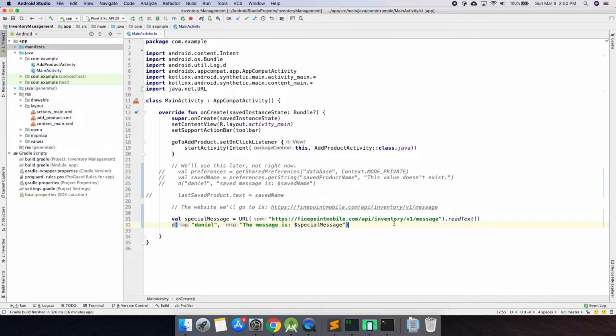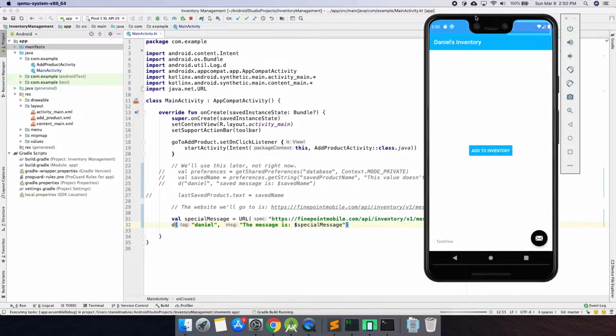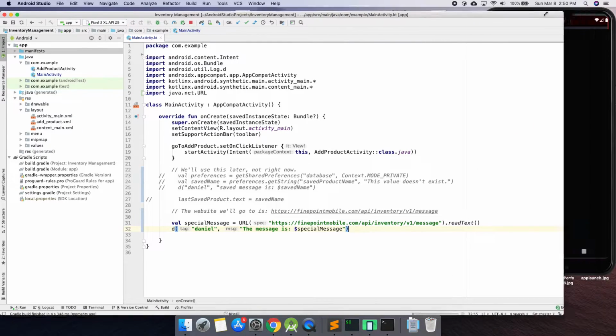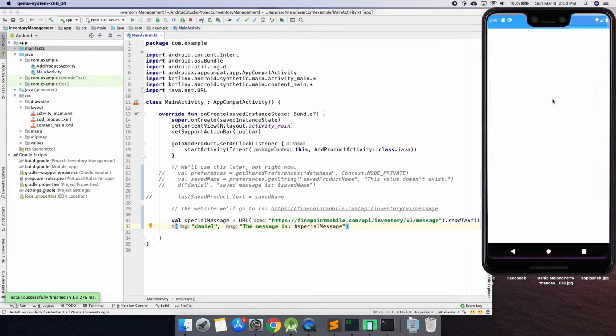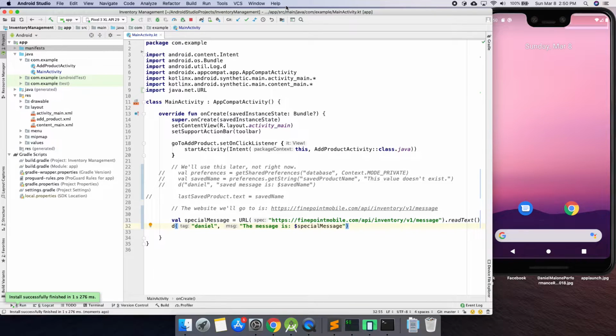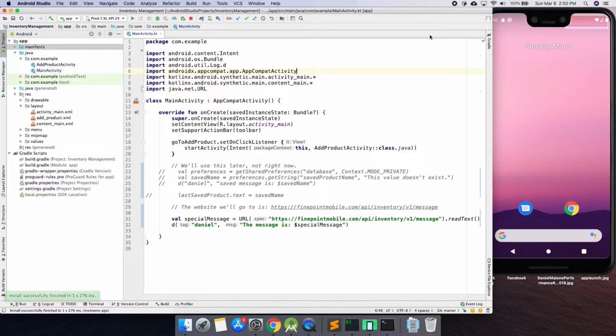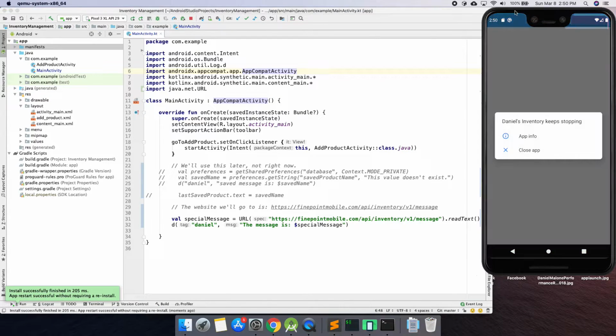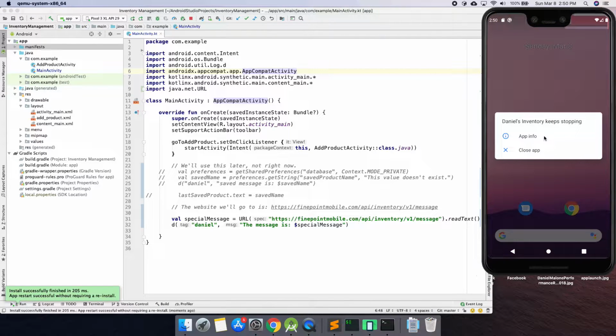So I'm going to save that. And I think this is all good. So let's run it. Quickly go back to the emulator. It's going to pull it up right there. I'll make that smaller. It opens up and then it closes really quickly. So let's just try it one more time. I kind of know what's going on, but I just want to run it one more time. Let's run it again, and it just opens up and crashes again. It keeps stopping.